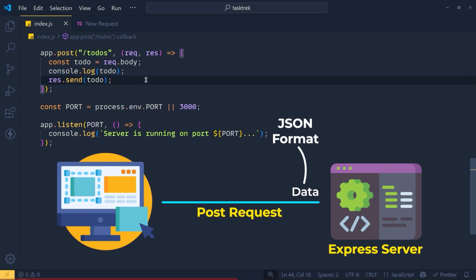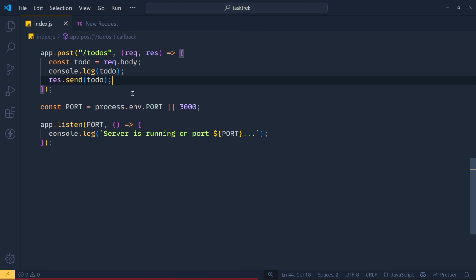Now by default, Express server does not know how to automatically read and understand that JSON data. So for Express, we need a translator which will convert that JSON data in a simple JavaScript object. Because we cannot directly work with JSON data, we need to convert it in object or array which our JavaScript can understand, right? So for that, we have one middleware in Express which will work as a translator.